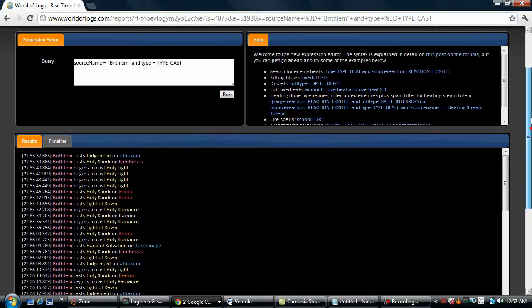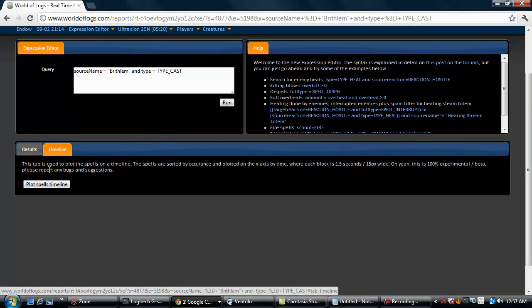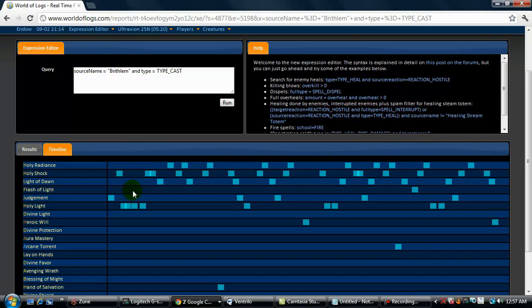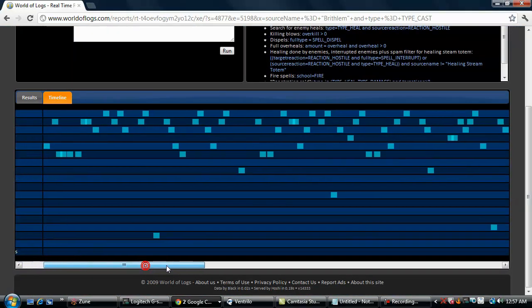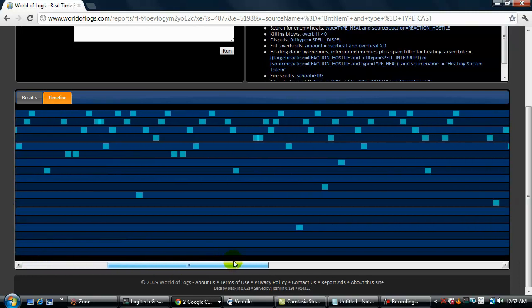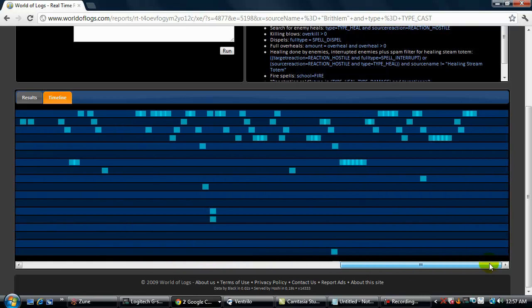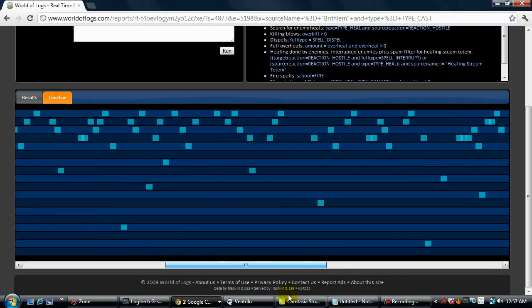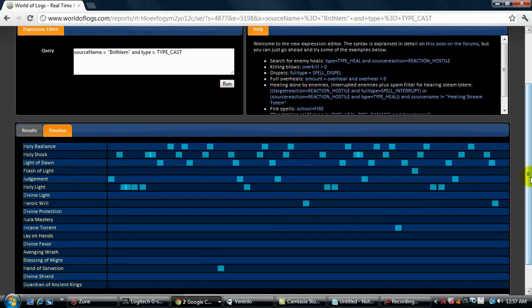But just if you're concerned about a rotation, we'll go ahead and take a look at this timeline. So you just plot it, and now you can see almost everything he's done for the fight. However, there are some issues with Expression Editor restricting the view of things on timelines just because of how much data it's collecting and producing for you. So it might be better for you if you provide what we call limiting factors, things that you don't want to see, things you're not interested in.